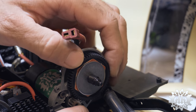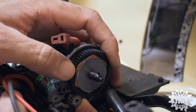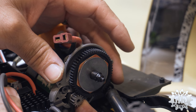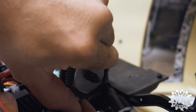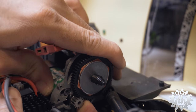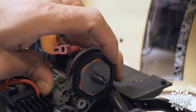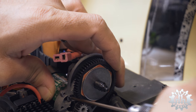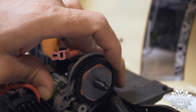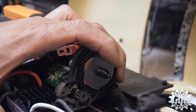Now just like I showed you guys in the other video, I like to do my meshing by feel and sound. So I use my fingers and I hold one gear still, usually the pinion gear, and I take the spur gear and I wiggle it back and forth and push them together until they are just barely able to move. Perfect, right there. Then you gotta be careful when you tighten it, because when you tighten it, it could and most likely will move it just a little bit. So I tighten one screw down, check it again, still good. Then I tighten the other screw down. Yeah, it doesn't necessarily mean this is the right way to do it, it's just how I do it.